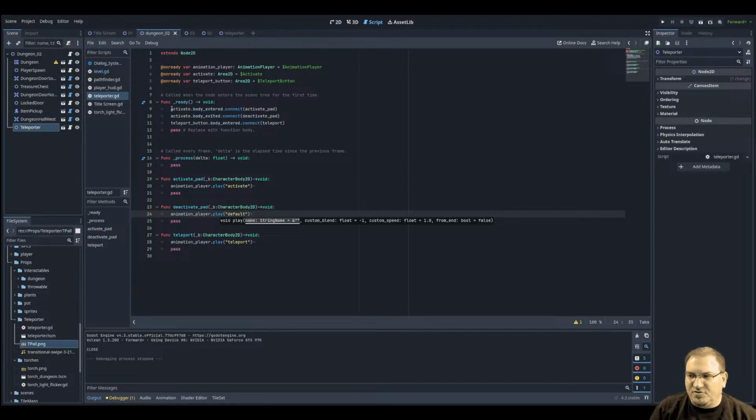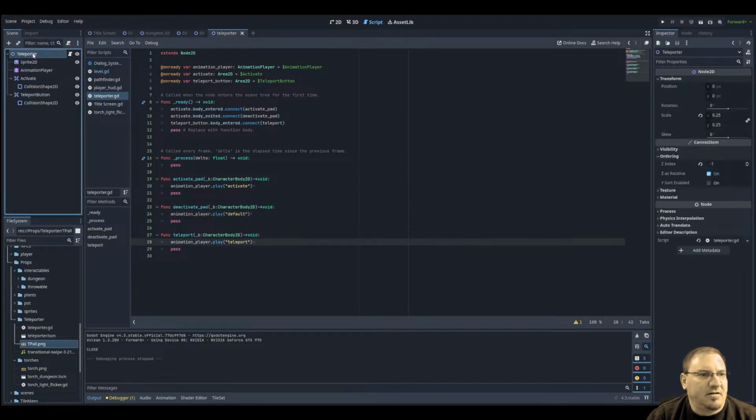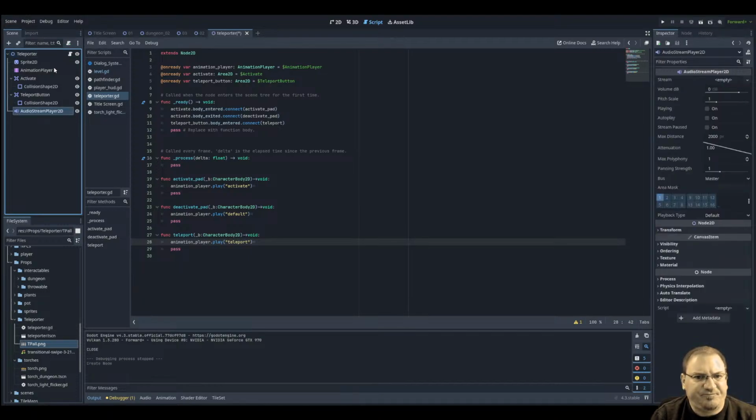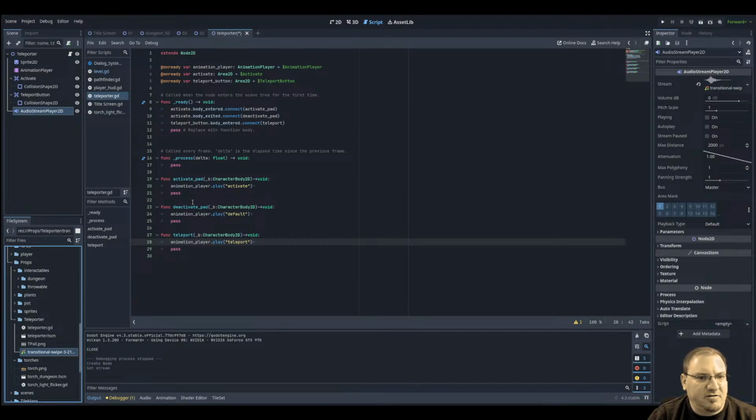Now what we need to do is we actually need to transition it. Actually, you know what? Let's also add in our sound, so then we know when we're teleporting. Audio player, stream player 2D. We're going to load in our sound effect.